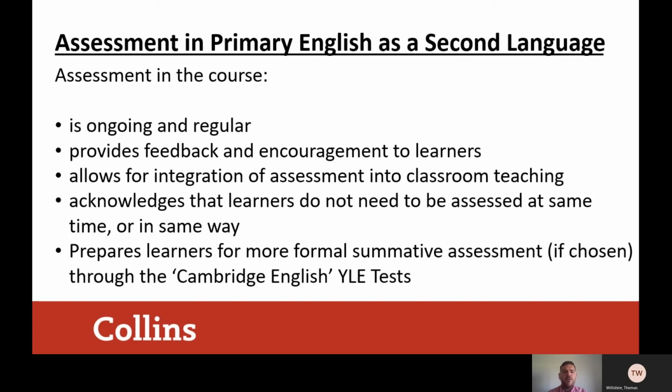In terms of formal written assessment, the Collins Primary English as a Second Language course offers a set of assessment sheets that teachers can use to formally assess learning and to award marks if necessary. At Stage 1, an assessment page is included in the workbook for each topic. In addition, the teacher's guide contains an end-of-year test that can be copied or used as is, or used as a model for perhaps creating your own tests.